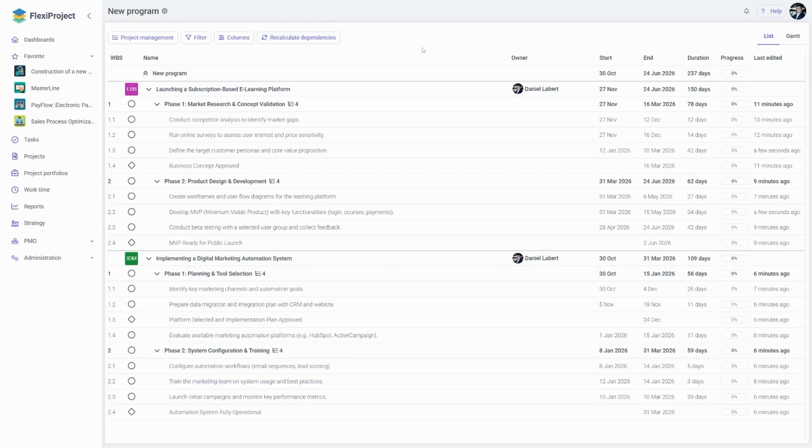These dependencies allow us to intuitively create the sequence of tasks and activities within the project or between different projects. That's why I'd like to encourage you to create such dependencies, establish a new project plan, and link elements from one project to another using the Recalculate Dependencies option. Or if you're managing dependencies within a single project, you should create them too.